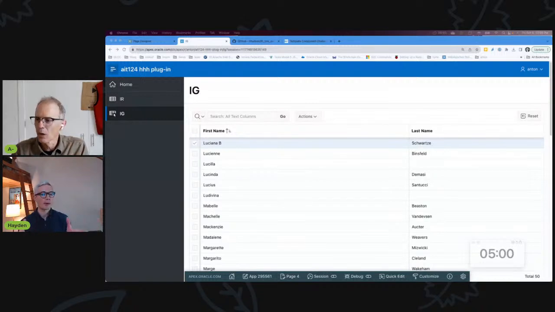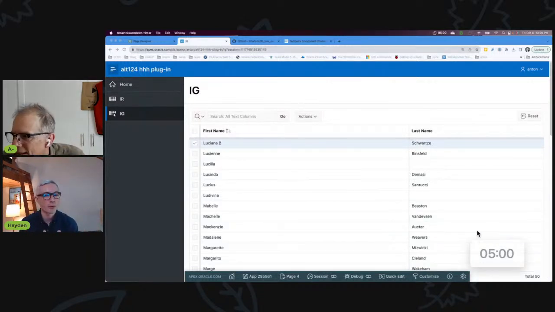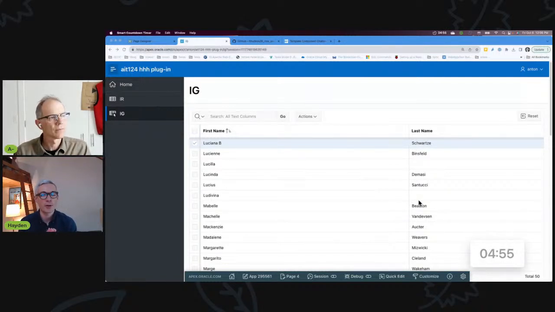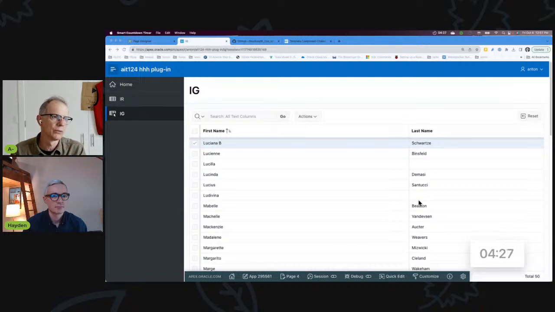Got it. So my opening premise is either one that's going to connect with people or it won't. So I'm going to ask you, Anton, if this speaks to you. I am not a big fan of interactive grids. You know, I love them and I hate them at the same time. They do so much, but I find that the interactive reports, I'm more familiar with them. And for folks that are novices and they're using an Apex application for the first time or sporadically, interactive reports seem to be a lot more intuitive to me.